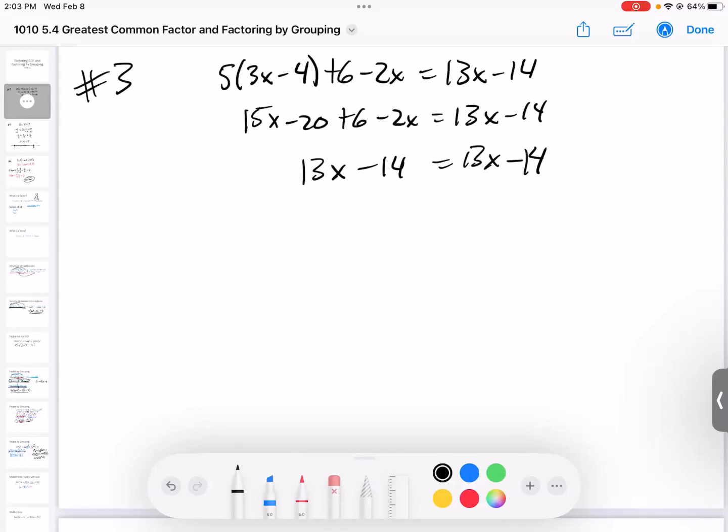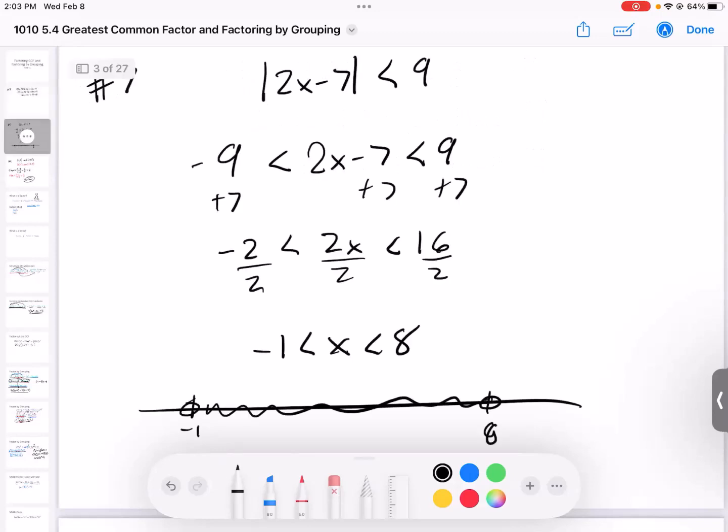And that tells us, if both of your variables get eliminated, and you get a true statement, that means there's an infinite number of solutions. It's a little bit easier, I think, to see it at this stage, because no matter what x is, you could plug in any number for x and it would make that statement true. And so the correct answer on number 3 was that there's an infinite number of solutions.